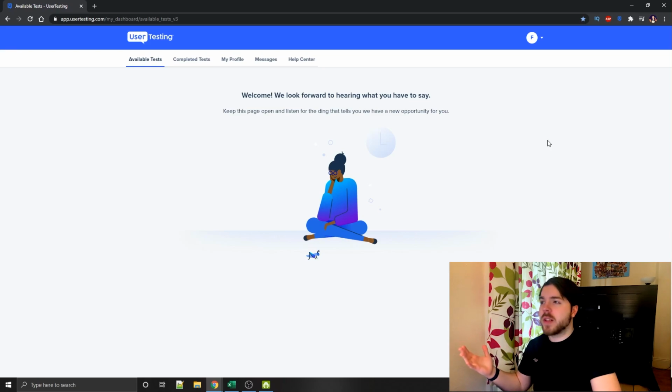So if you were doing this as a real test, you'd be sat here going, well, if I was a new user and this was the page I could see, if I wanted to change my password, I'm guessing I could go over to my profile and change it on there. Or I'm guessing I could go up to the account section up here, go to possibly settings and then change my password that way. And that's all you do. You just speak your thoughts out loud. There's no right or wrong answer. You'd then go to the next task and so on.